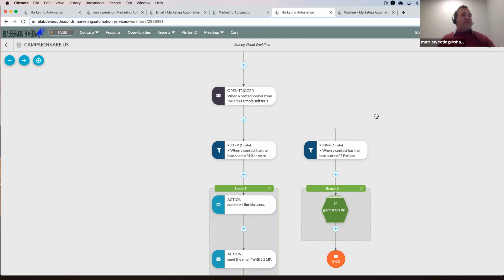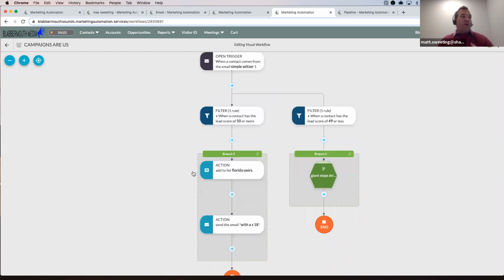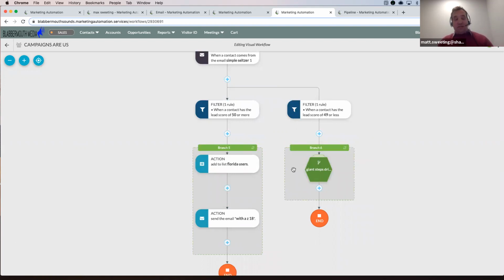Using the idea of lead scoring will show you the ways that we can really handle any type of person that enters into that engagement cycle. So we see here, when I send out this email to 100 people and 50 people click through it, the people that have been with us for some time, or they are part of our target audience, they have a lead score in this case of 50 or more, they are going to be organized into this environment, this list, and I'm going to follow up with this content or this email.